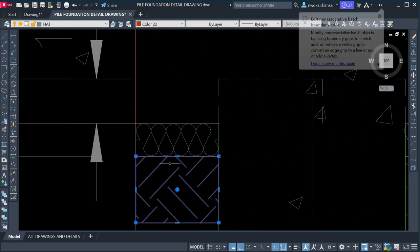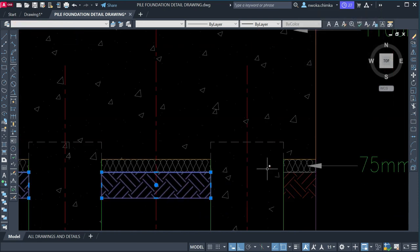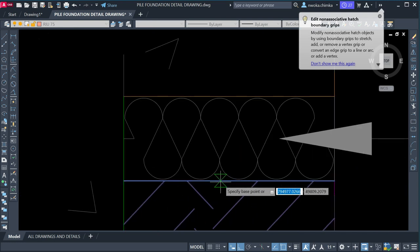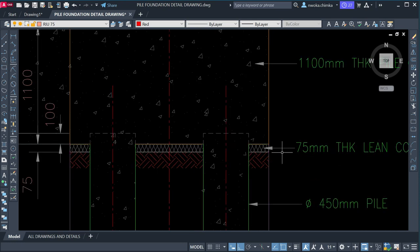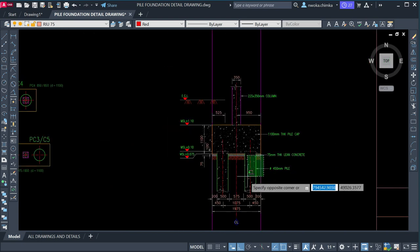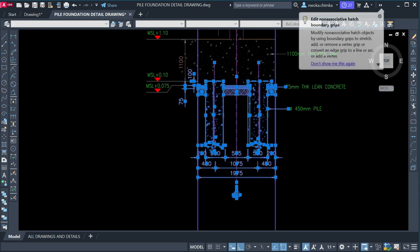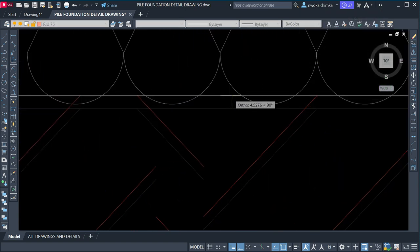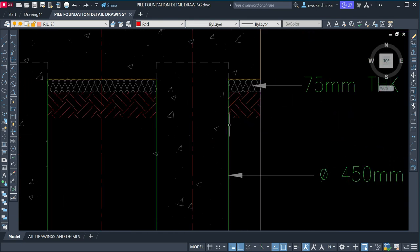I'll just highlight everything here, these two and this soil here, and also this and this, and also this and this, and then I'll move it up by 75. I can also choose to shrink it. I can select from here to here and then shrink it by 25, because 75 minus 25 gives us 50. Oh, I don't want to use shrink again because shrink is giving me some issues here.